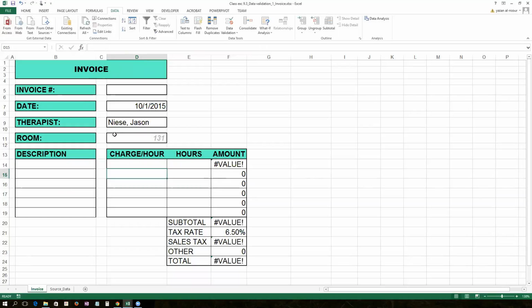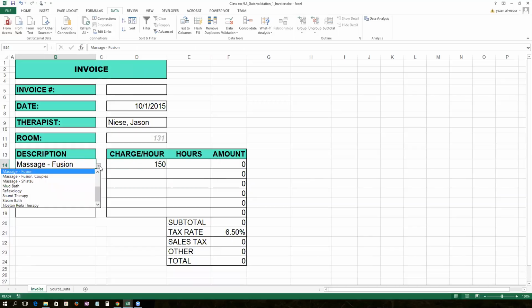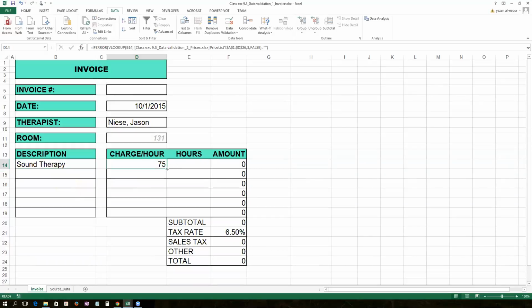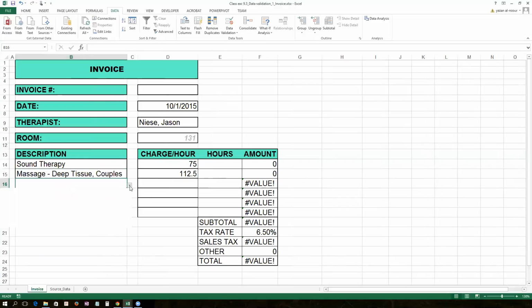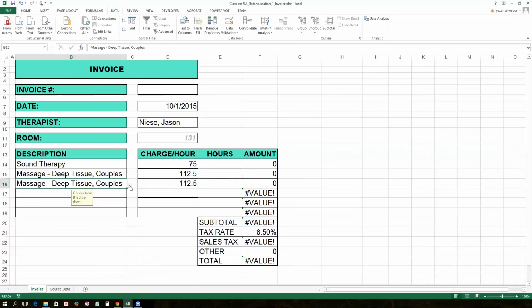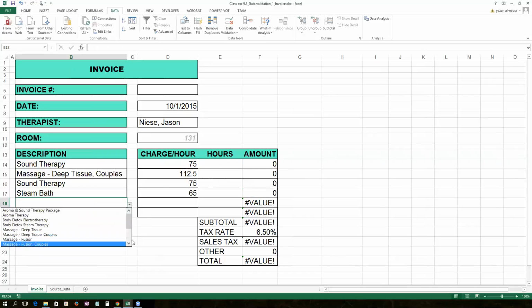Cool? Awesome. All right, so here, if you put this, it brings you the value, and so on, right? And then I want to autofill this. Now whatever you choose, you can see that the value will be reflected. Let's choose different stuff, just so obviously it's working perfectly. Really neat.